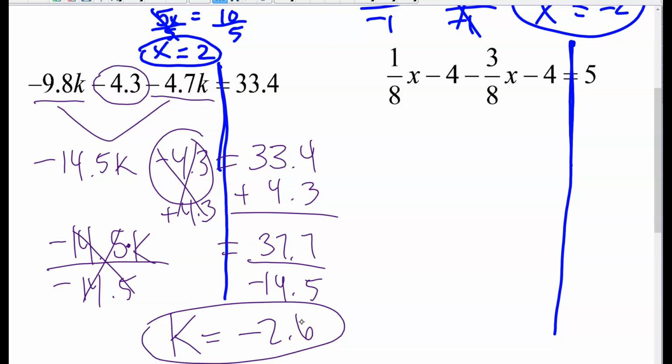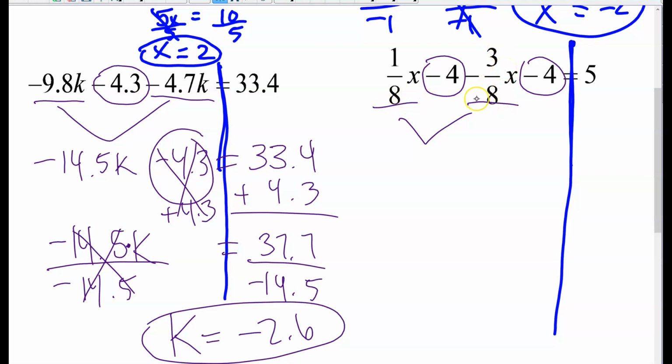I'm getting a value that would make this equation true based on what those steps are when I go to solve. All right. One final example here. So I've got two fraction parts, right? I've got two constant parts that I can combine before I start anything here. This is where it gets a little tricky, right? If you think about this, I've got 1/8 x and minus 3/8 x, okay?